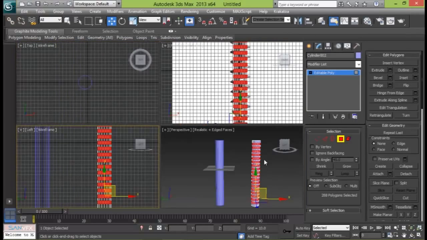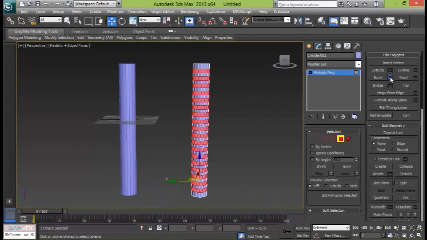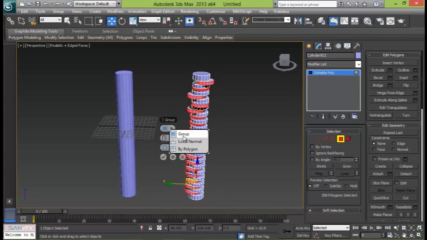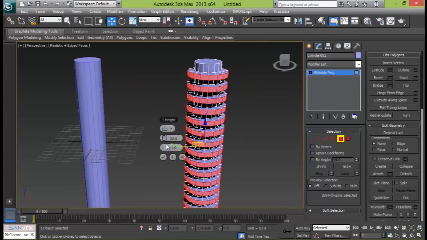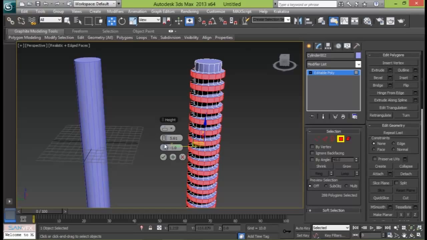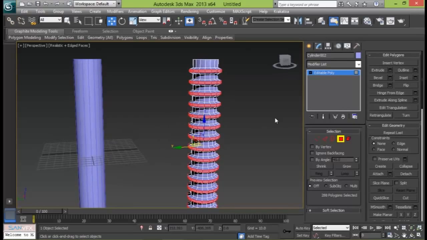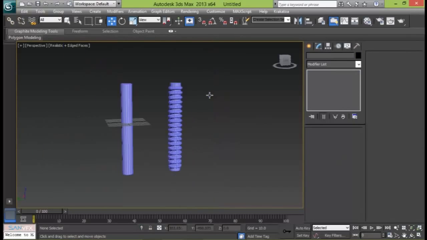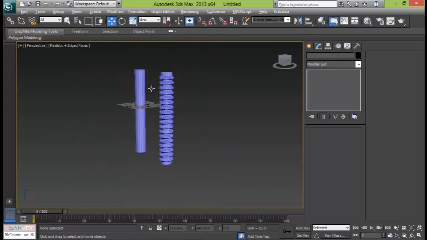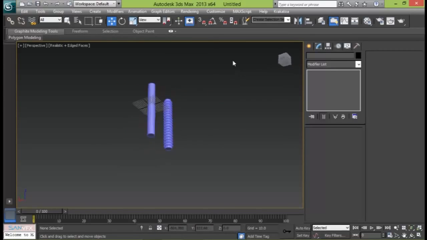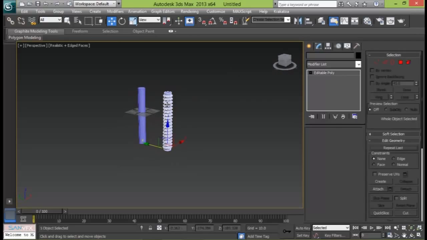Okay, and then go ahead and do a bevel there. Go to local normal, not that much, maybe down, and decrease the outline amount. That's how people create screws, and if you look from far, there should be no problem on creating that.